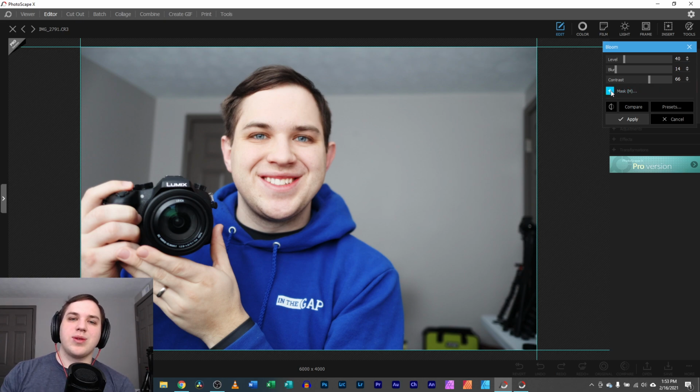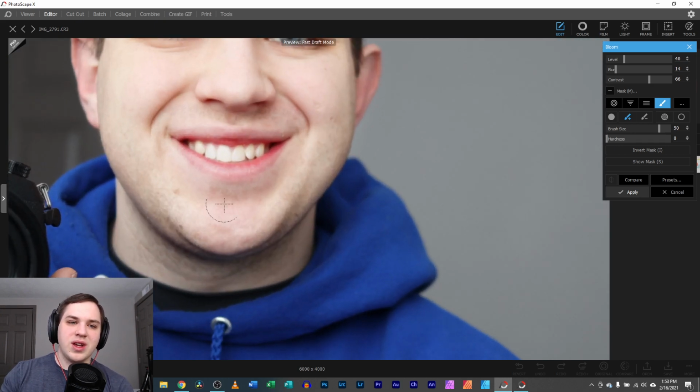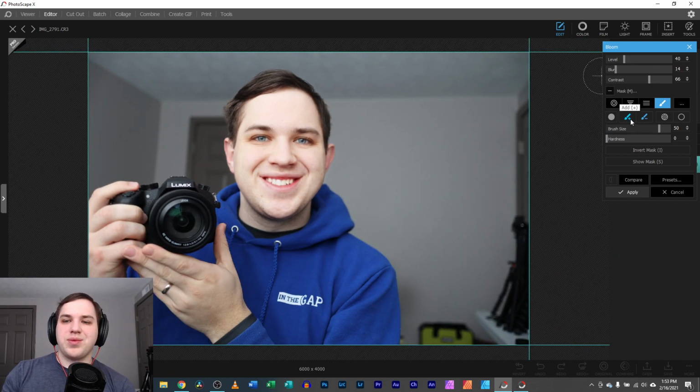Basically, mask is where you're able to select just a certain point or points of an image and have the effect only take place in that area. So I can go in here and I say, hey, I only want my face to get this effect. I go in and I am just clicking around in here to select just my face, and I can zoom in as close as I want to get that. And then there's also a subtract tool if I wanted to subtract, if I went a little too far on certain sizes. But then when I zoom out, it applied that glow effect, and I can hit compare. Before, after. I can show you how that mask is just affecting that portion of the image.